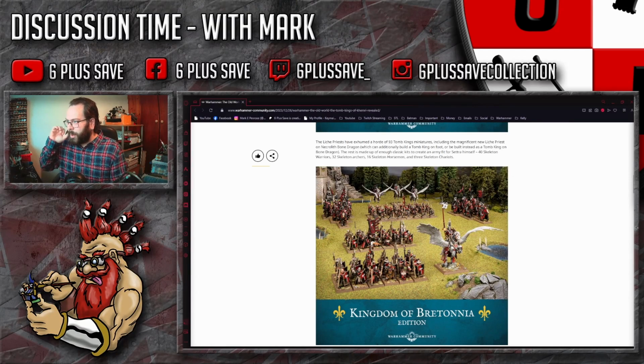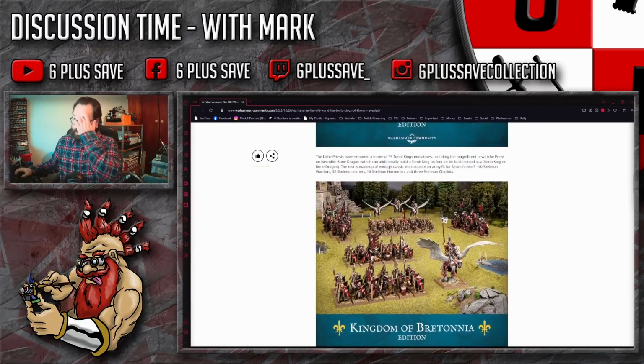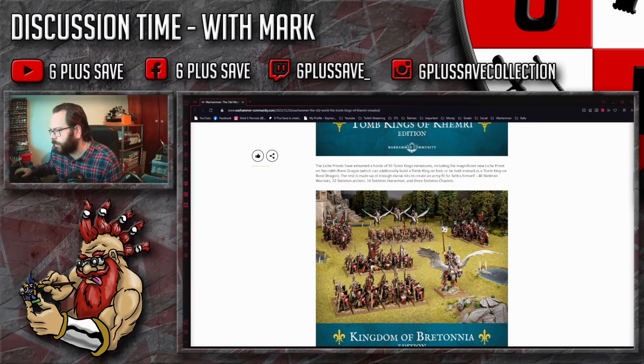Now, the Bretonian one. Ooh. So, looks like you got men-at-arms, peasant archers, Pegasus knights, do apologize. You then have two lots of knights, and then you have a lord and royal Pegasus. 12 knights, 36 men-at-arms, 24 peasant bow archers, 2 defensive stakes, 3 Pegasus knights, and a Bretonian transfer sheet. That's tasty. That is very, very tasty.